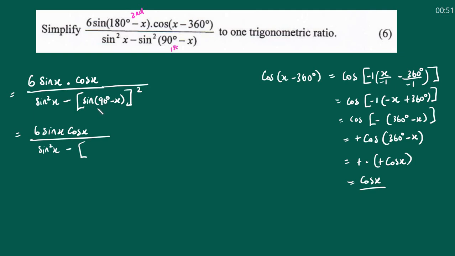Sine will change to cos, so you're going to have cos x because it's a 90 minus, right? Then you're squared there. Then, good people, this thing here can be written as what? Can be written as sine squared x minus, now for this one, because there is a minus here, we can write it as cos squared x, right? We can write it as cos x times cos x.